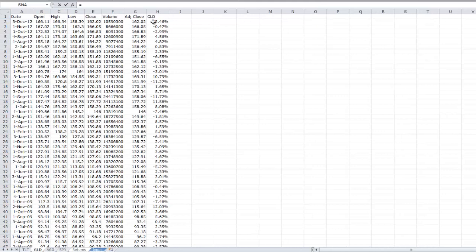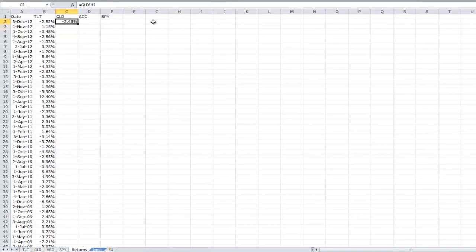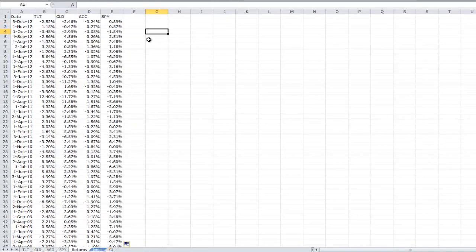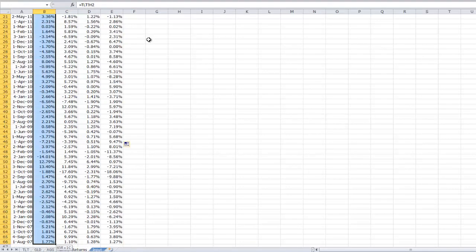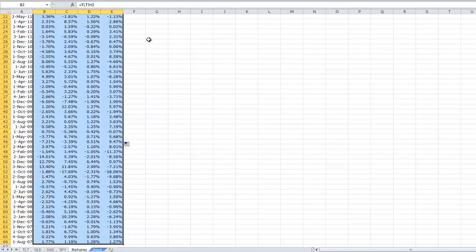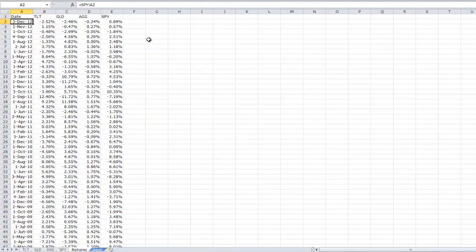I don't think you need to watch me do that. So let me do it real quickly here. Okay, so what I've done is I've aggregated all of the returns data. Here is my N by K matrix. N meaning 65 months by 4 assets. So I have 4 columns, 65 rows. This is our N by K matrix.